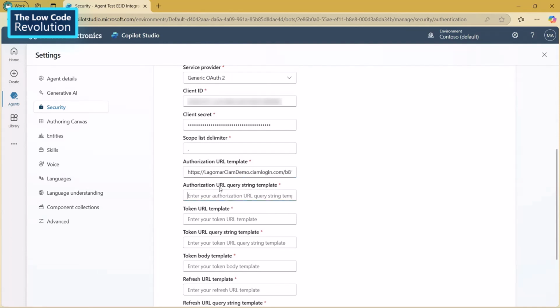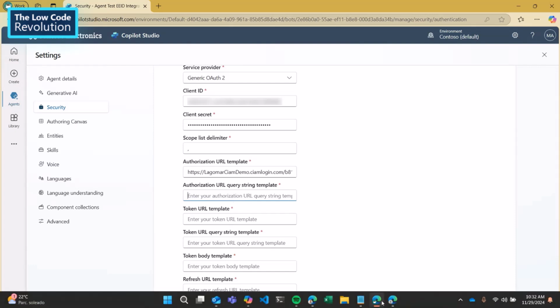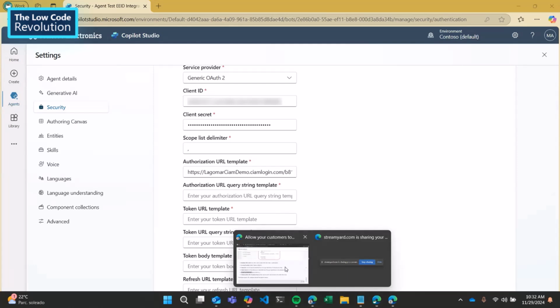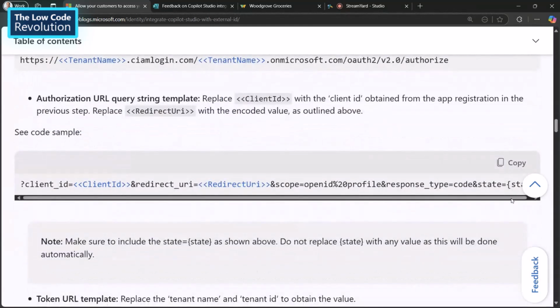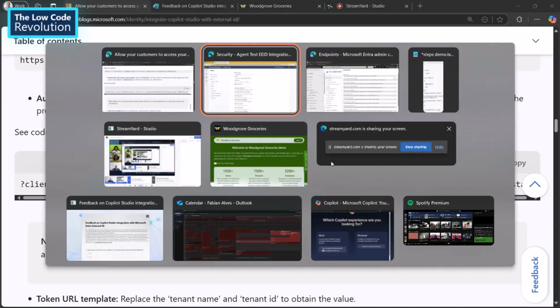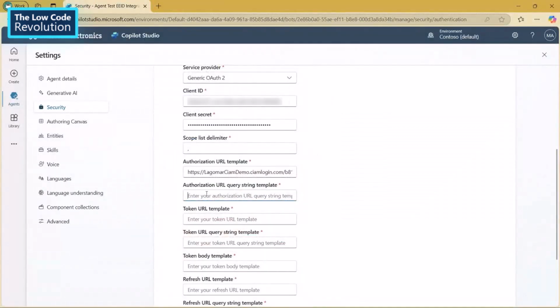Now for the authorization URL query string template, I'm going to check the blog entry just to make sure I don't miss anything. So I'm going to copy this string. This is the authorization query string template. I'm going to paste it in the box here. And now I need to do some replacing. Okay, replacing some fields.